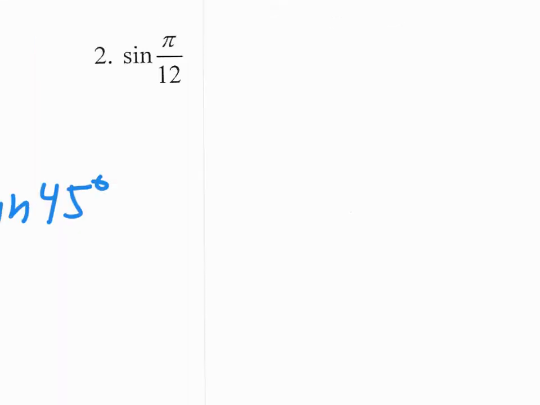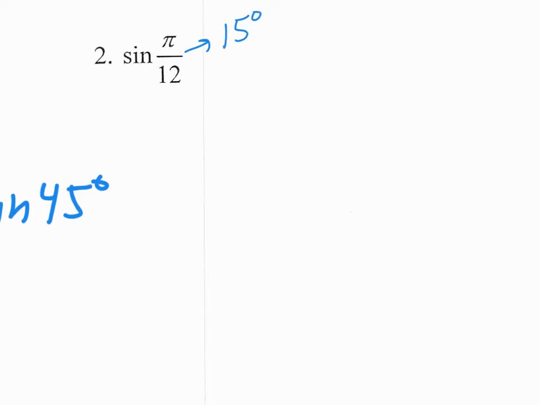All right, I'm also going to ask you to do some of these in radians. So you have to put kind of that logic, that number sense side on your brain. If you have something that says, like number 2, sine of pi over 12, okay, think a minute. We don't know twelfths of pi's, but we do know sixths. We know pi over 6 is 30 degrees. Okay, so pi over 6 is 30 degrees. So that means pi over 12 must be 15 degrees.